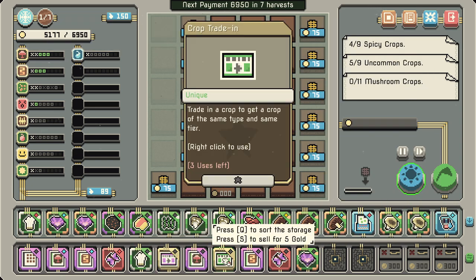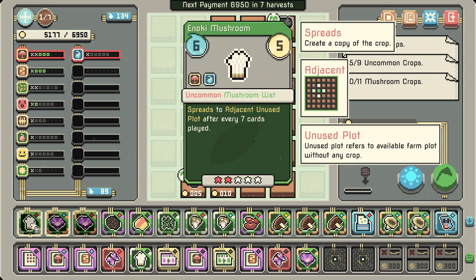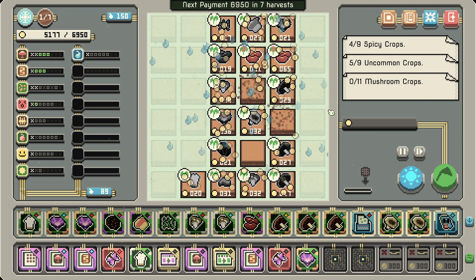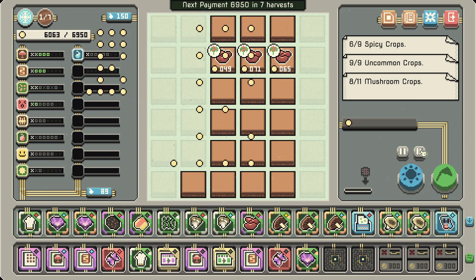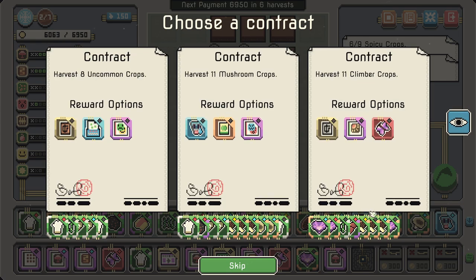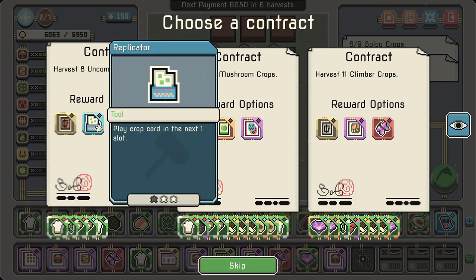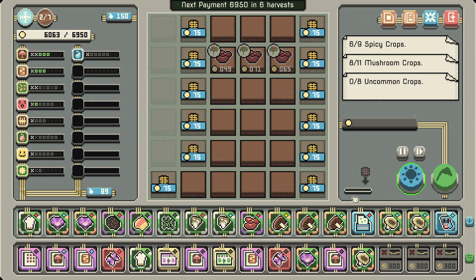Okay. Trading a crop to get a crop at the same. I mean, I don't really. I guess if I'm looking for an uncommon in specific. Okay, so now we have empty spaces because it's no longer fall. Withering permit for sure. Definitely want another replicator. I feel like we can do some fun stuff with that. Another shiitake mushroom. Don't mind if I do.